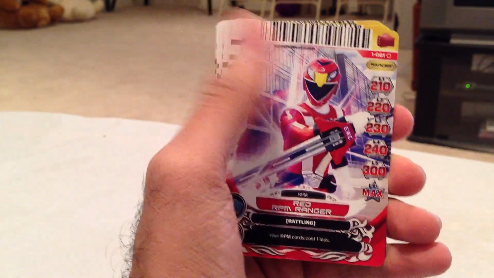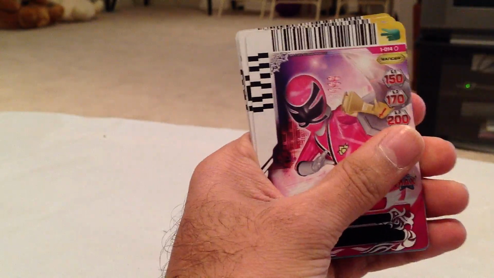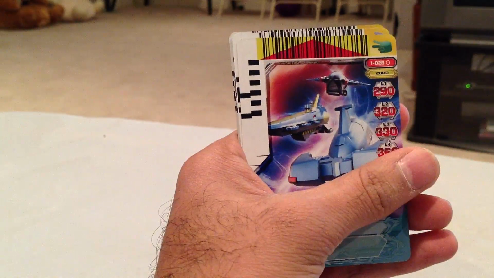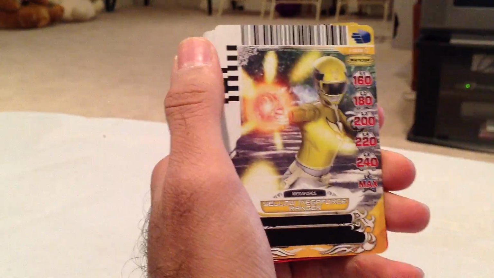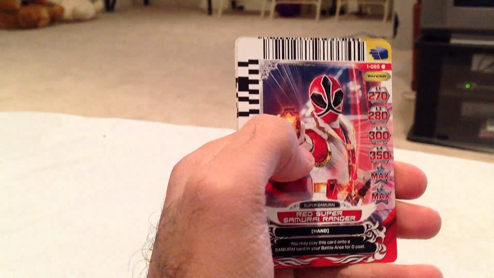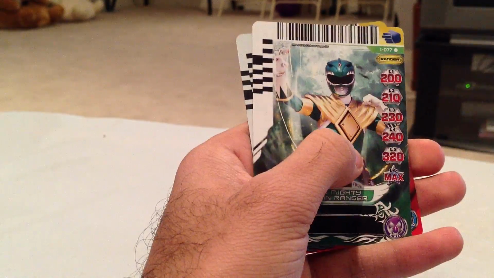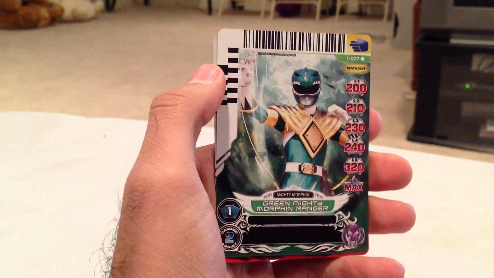Got that card. 61, got it. Got it. Got it. Got it. Got it. Oh, come on, man. Got this one. Got this one. Ooh, there we go.